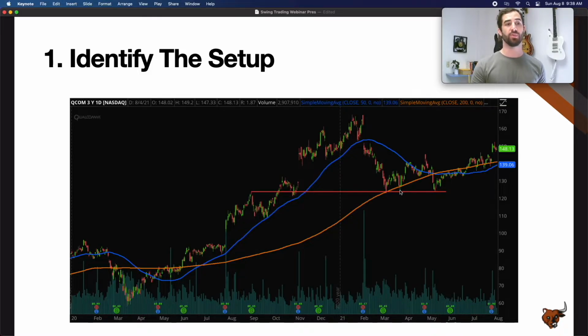Okay, so maybe I set an alert, you know, maybe I didn't catch it here, and it starts going up, and I set an alert, and I tell my system, okay, so if Qualcomm comes back down again to 120 or to around 120, either let me know or just go ahead and buy some. Okay, and you can do that with buy limit orders or alerts, and pretty much any software, any trading software, any trading platform.